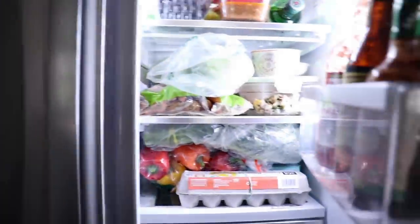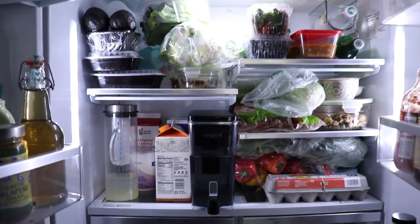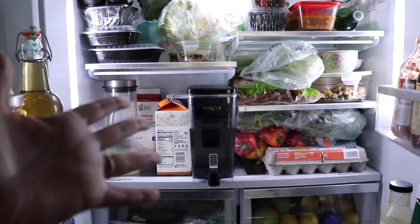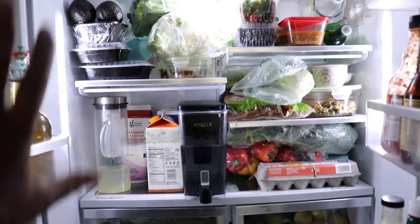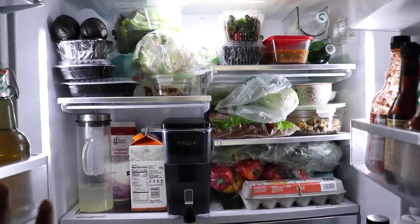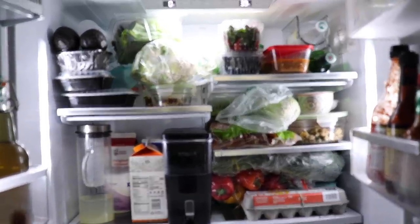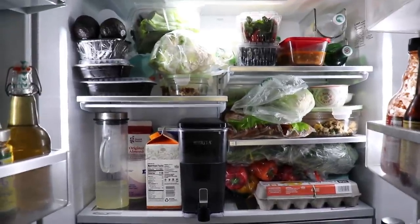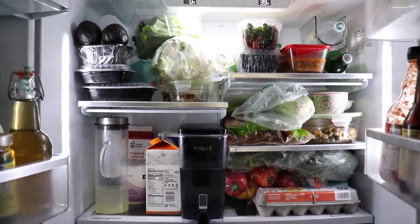But my main goal today is to clean up the pantry a little bit and the refrigerator, because let me tell you that we've gone shopping. But our refrigerator is a bona fide disaster because this is a very dynamic space. So when we got our groceries delivered yesterday, we just shoved them all in here and I haven't really done anything to organize this space yet. So I'm gonna spend a little amount of time in here organizing this and practice what I preach, and I'll show you guys the end result. Let's get started.